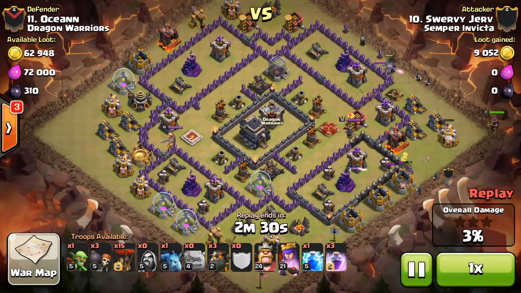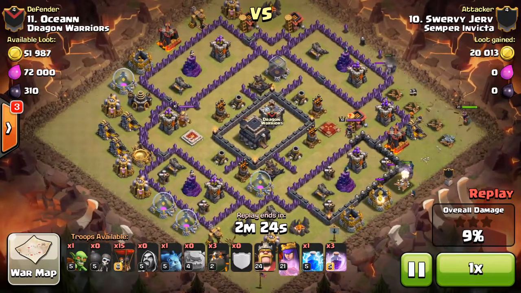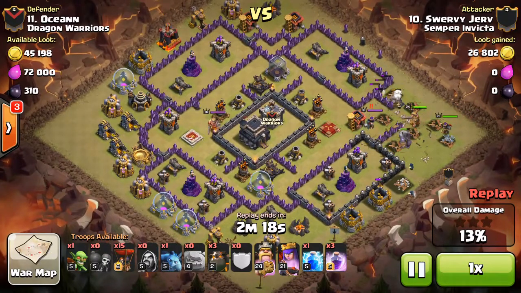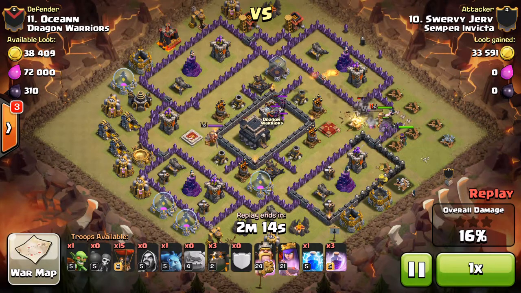If he had a lower level golem, it would die faster and his heroes would die faster at the same time. He has really high heroes, so it's going to be able to move in, take out both these air defenses, all these archer towers, wizard tower, possibly Teslas, and the enemy Archer Queen. Huge funnel gets cleaned up already, and these wizards just keep moving around the outside of the base here. Everything's focused on these golems right now.